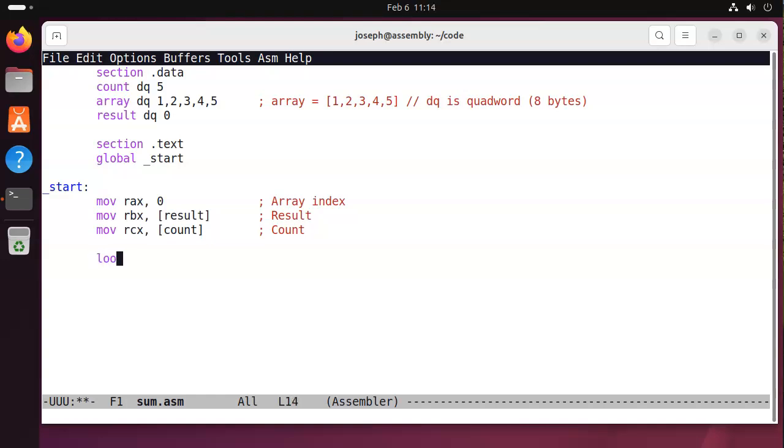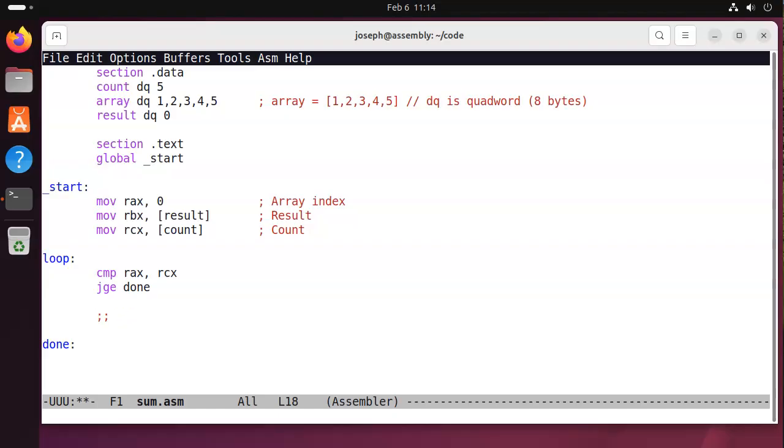Now I'll go ahead and make my loop. And in my loop, I want to first compare RAX and RCX. So see if my array pointer is to count or not. And if I get jump or greater than, I can just do jump equal, I guess, but I'll just do a done right there. So then I need to create a done. Done. All right. So what do we do next? We've got this thing checked. You're not at the end.